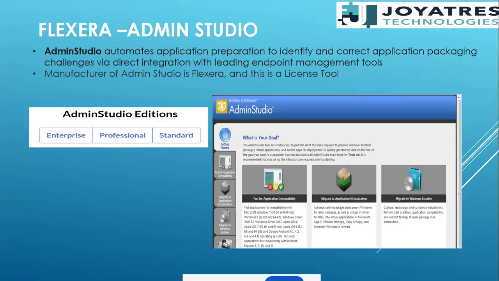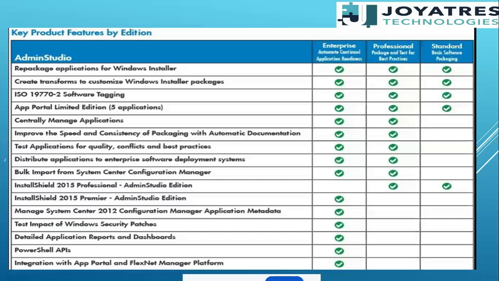It used to create a document, and with that document, it used to give an icon. There were three icons: red, yellow, and green. Yellow we call amber. So red, amber, or green. Red means completely no, you would not be able to use the application as AppV 5.0. Yellow means that you would be able to use it. And green means you can completely go ahead with using that application. So that is the meaning of red, yellow, and green.